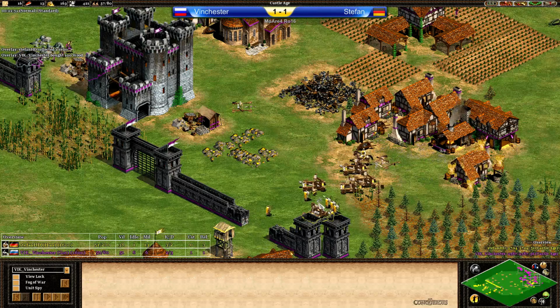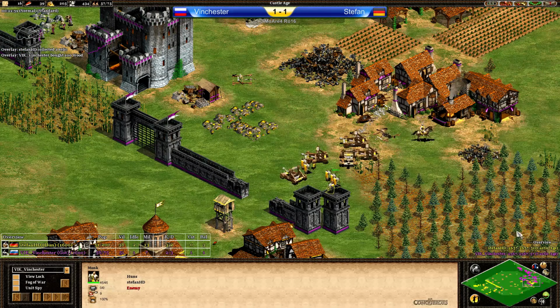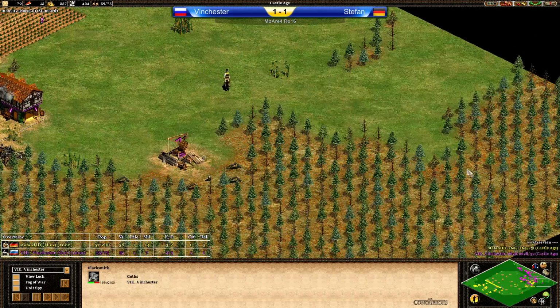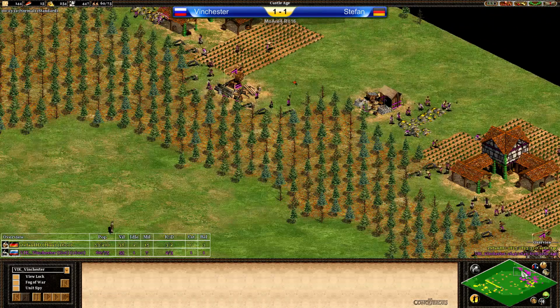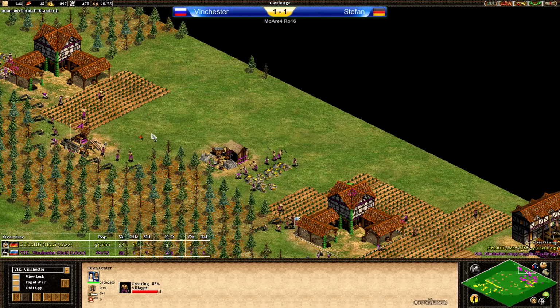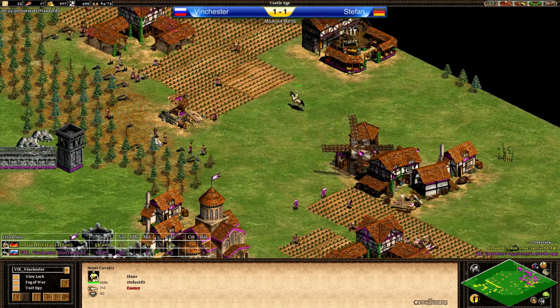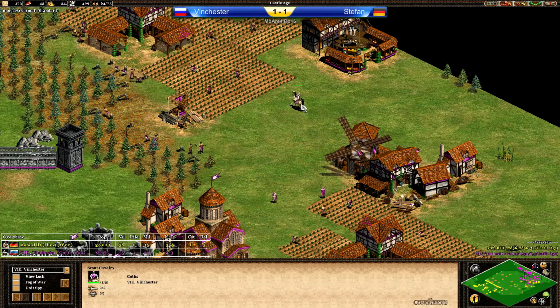Stefan still pushing with monks. Sanctity is done. Very good. And he's gone through these houses, so now he can go in. As you can see, no more lumberjacks here on the right hand side. All of it just to the left. Those 2 TCs which are providing a little bit of safety. The scout may even be converted. Oh, Stefan stopping here. That's not a good idea.